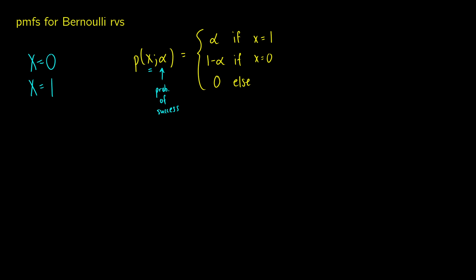For an example, in terms of heads on coin flips, this is another example I've been keeping through all the videos. The probability of a success is going to be 0.5. So it's going to be 0.5 if heads, which would be x equals 1, and 0.5 if tails, which would be x equals 0, a failure. And it's 0 else because there's no other way to flip a coin. It's going to be heads or tails. If it lands on its side, we flip it again.